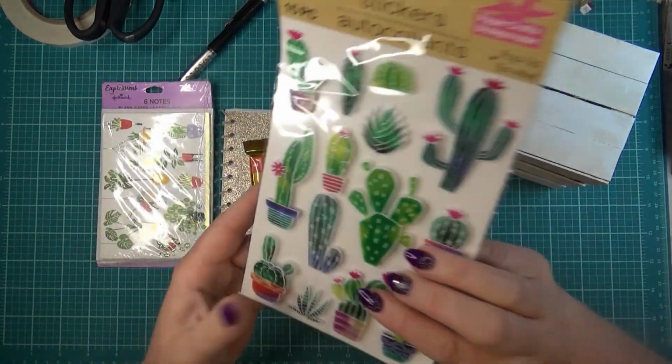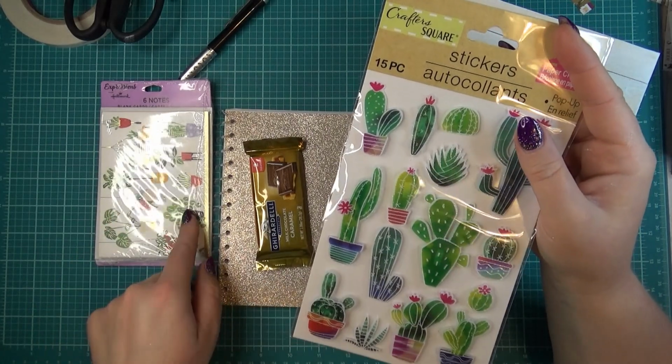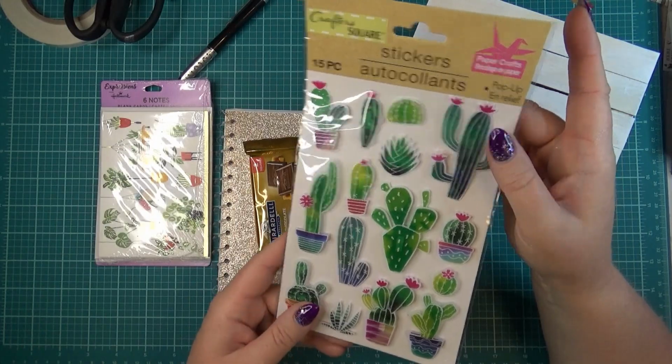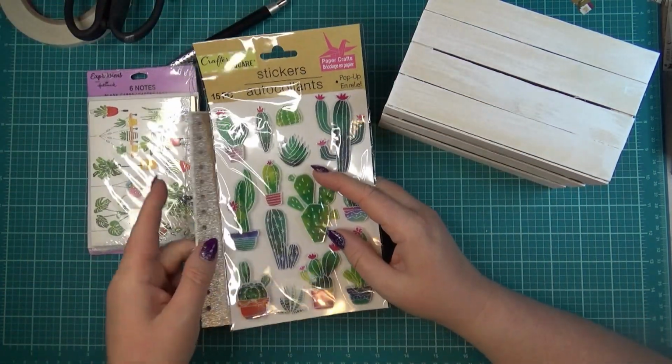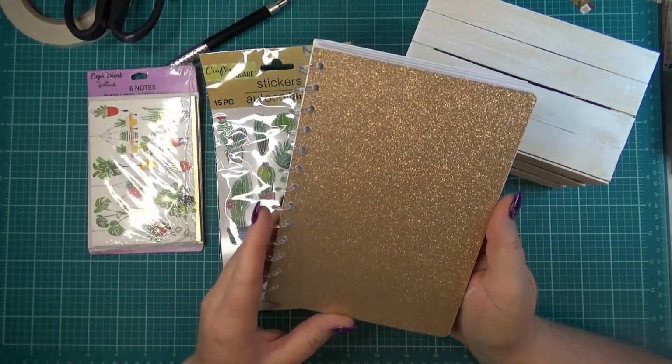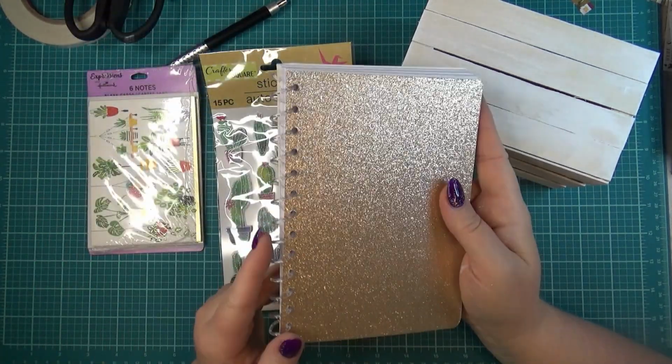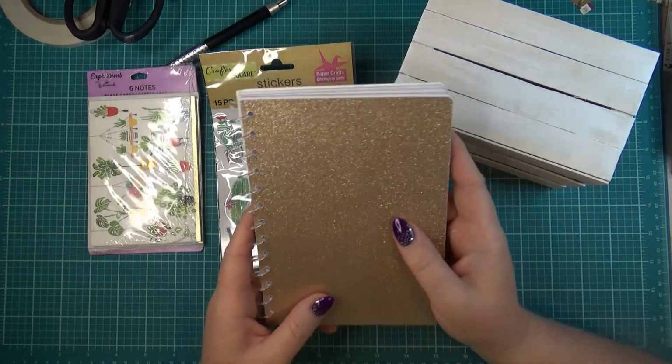I also picked up a pack of stickers that would coordinate with the cards so they could seal the envelope shut with these stickers if they wanted to, or decorate the inside of the cards. And then the Dollar Tree always has a big selection of already decorated notepads. This one is a lined notebook, kind of like a school notebook, and it has a pretty glittery cover.